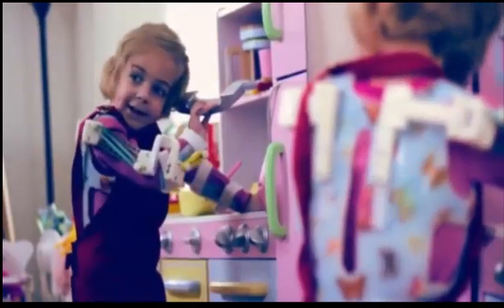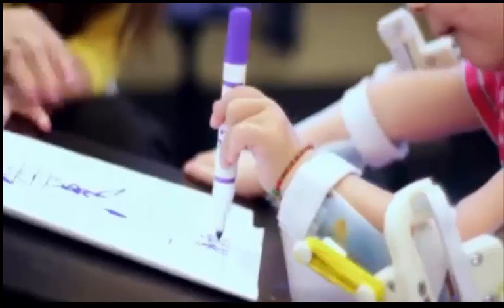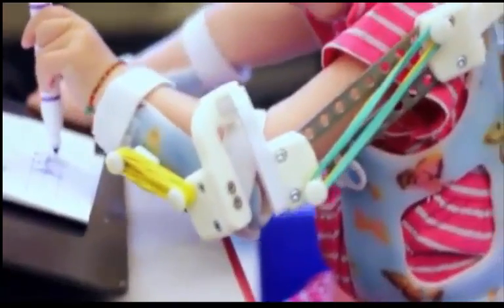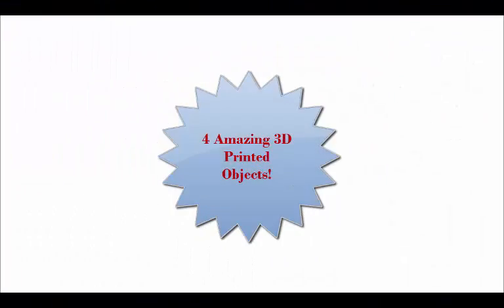4-year-old Emma Lavelle can't lift her arms on her own, but 3D printing in America has meant these plastic supports can be custom made for her. The technology to print basic objects has been around for decades, but things are now speeding up as 3D printing gets cheaper, faster, and more sophisticated. Lewis Vaughan-Jones, ITV News.